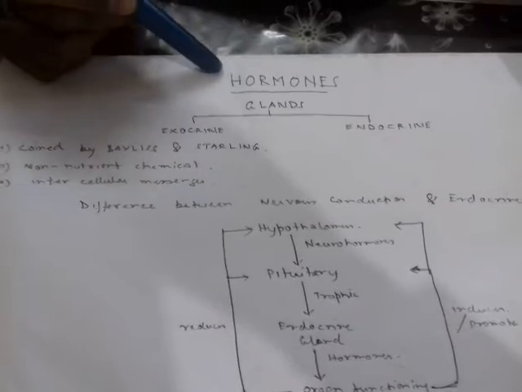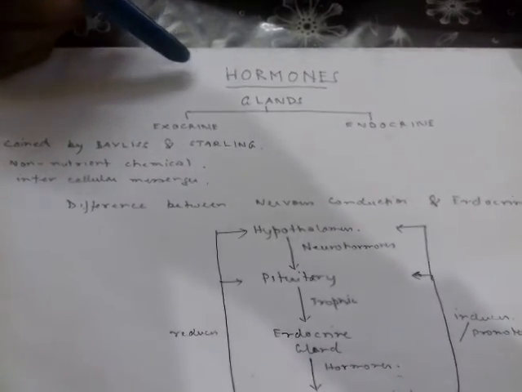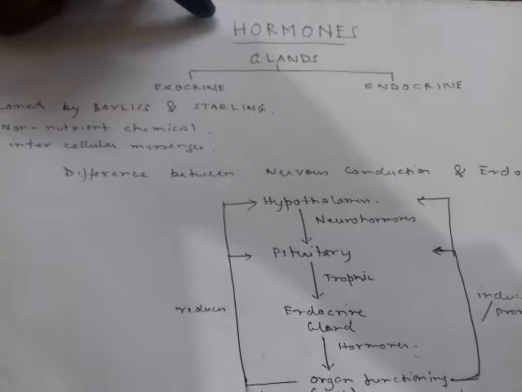One is the nervous system, which works through the nervous conductions, which are fast but short-lived, and the other is the endocrine system, which is generally longer and slow, but the action is much deeper and the longevity is more. Now in endocrine system, the functioning is done with the help of certain chemical messengers, what we call hormones. And you can see here the hormones are secreted. The hormones are actually the chemical messengers, and these chemical messengers are required in very minute quantities.